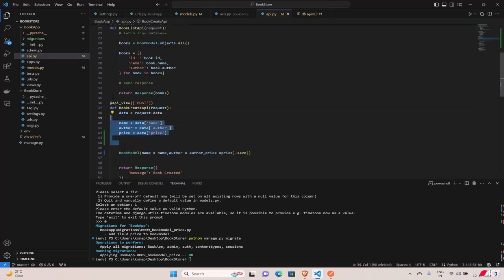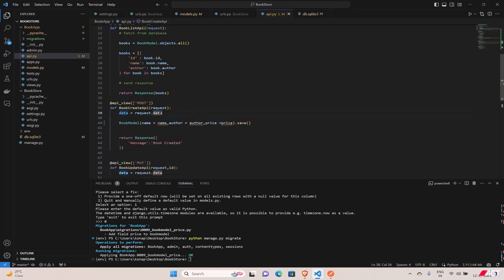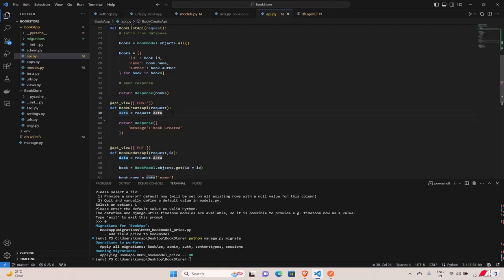We don't have to explicitly fetch name, author, price, and then putting into the database. Instead, we pass this entire data into the serializer, and that will handle everything behind the scenes. So here the saving also will take place in serializer itself. So I am removing the save method here because serializer itself is to validate the data and save also. So in that case, we don't have to explicitly save here. We use the serializer to save. So here we get the data, we pass to the serializer, we validate using the serializer, and we save using the serializer. So everything is being done by serializer itself.